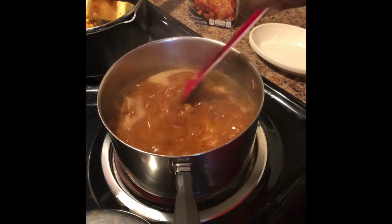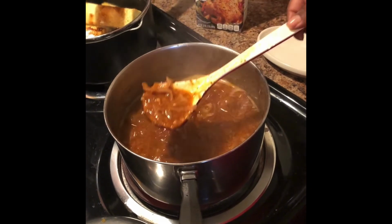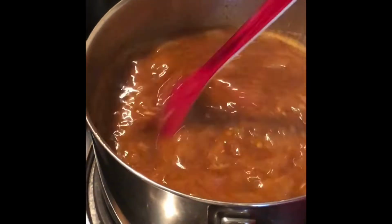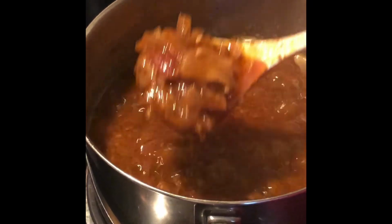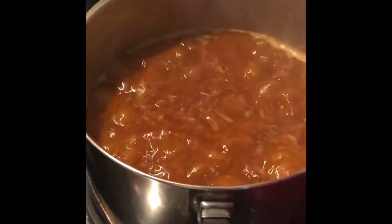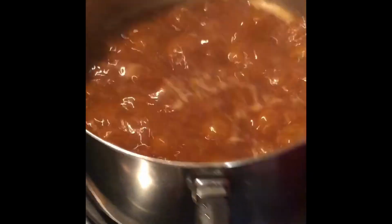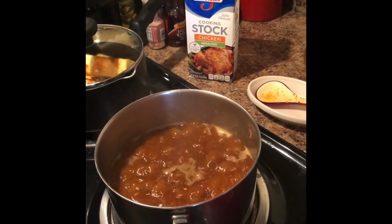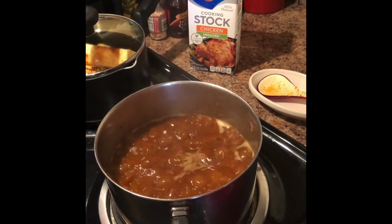And then just stir. It's chunky. The veggies are super translucent. And I put a lot. I used a whole onion. It says use half an onion. I use a whole onion because I like it. And I'm going to just let this simmer. It's going to get super thick and gooey, not too thick. I'm going to put it on low because I'm just going to let it simmer for a while. And then we are ready for our seafood. And that's how I make the Be Love seafood sauce.